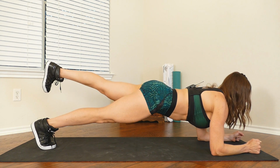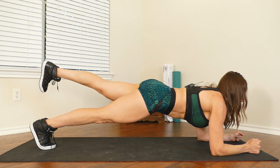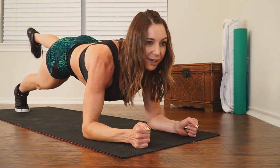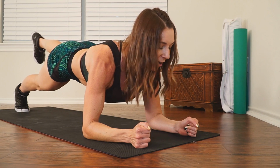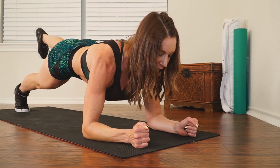Feeling it all over. This is really gonna make you strong if you wanna get stronger in push-ups, really whatever kind of body weight exercises you wanna be able to do, this is gonna help you get there. Hold on to it and breathe.